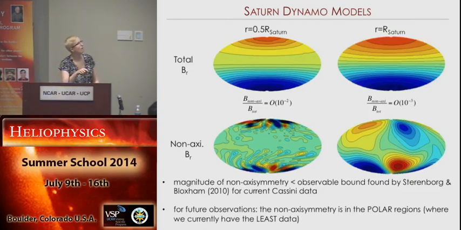So this is a model that produces a surface field for Saturn that has less non-axisymmetric components than could be measurable today. If I subtract out the axisymmetric component, that's what the non-axisymmetric component that's left looks like, okay? And you look in the equatorial regions and you realize it's somewhat weaker here. The most intense stuff happening here is in the polar regions, okay? We don't have good data from the polar regions, okay? Will we have good data from the polar regions, or at least from higher latitudes? And the answer is maybe, okay?